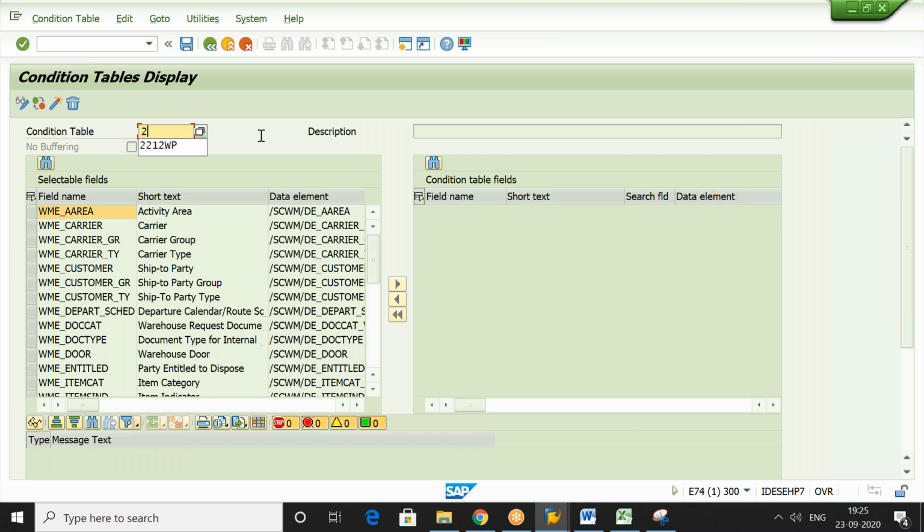Anyway, I'm going to do it for identification. I'm giving this. How many characters are allowed? Eight characters are allowed. So I would like to say here 2903 wave 1.